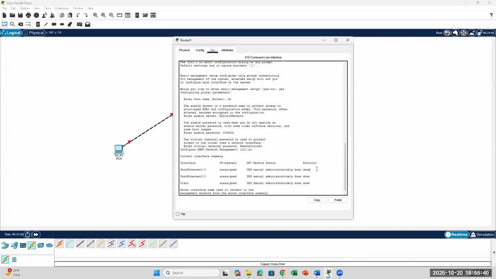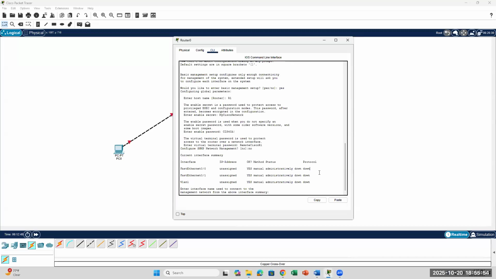You see the state there. So this allows you to see what's going on right now. And we also have a VLAN 1, right? And that one is also down. So we would need to change the configuration so they can stay up.